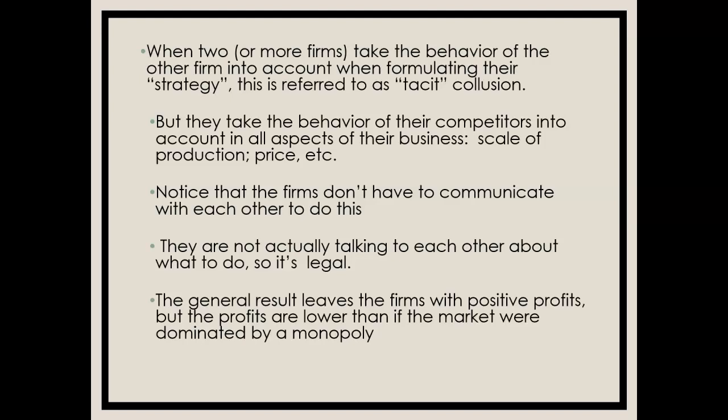But when they take the behavior of the competitors into account, they can do that on all aspects of their business, scale of production, price, etc. Not just thinking about price alone, but also about how much they produce. Notice that firms don't have to communicate with each other to do this. They just assume the other guy is as smart as they are. And they don't even have to talk to each other about what they're going to do. As a consequence, this behavior is perfectly legal. There's no way we could make a law against people running their companies in a way that was just being strategic.